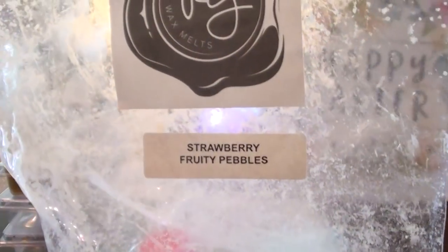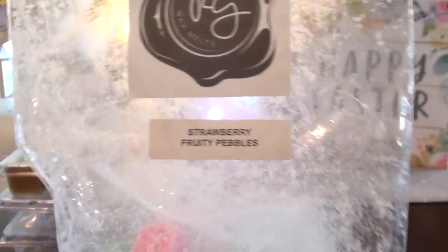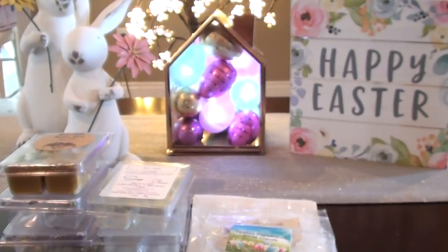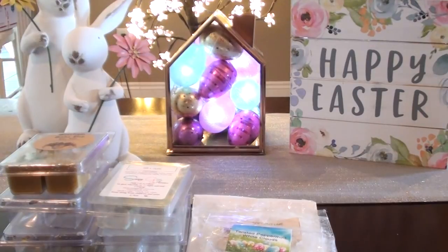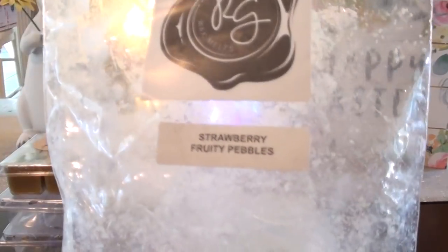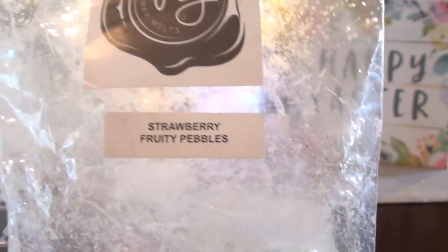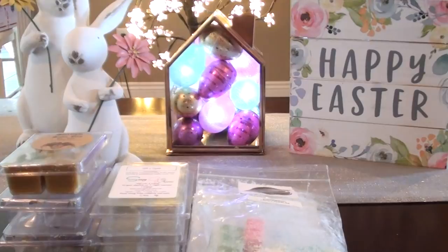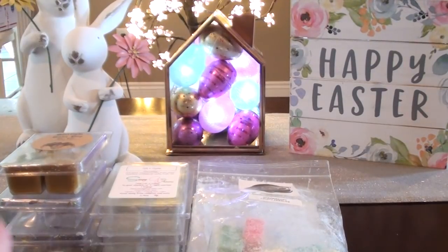This one was quite funny — Strawberry Fruity Pebbles from Rose Girls. I think this was a mini melter from maybe last year. When I was warming this my daughter said 'Who is warming rotten strawberries?' Nobody liked it. I thought it was fine but everyone else wanted to know who was warming the rotten strawberries. Maybe the Fruity Pebbles was too tart. I asked you guys what I could mix with it and a lot of you said fluffy marshmallow, so I'm going to try some of those ideas. I don't think I'll reorder that one if the family doesn't like it.